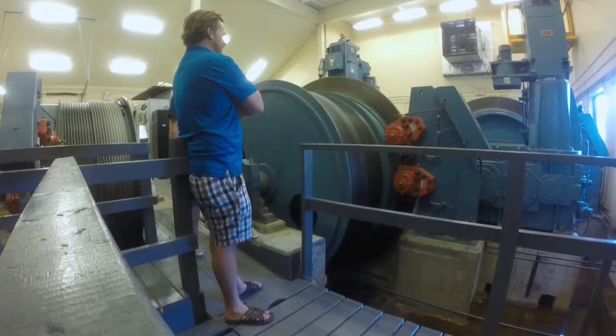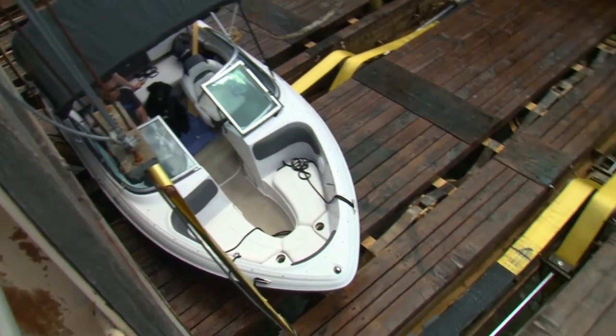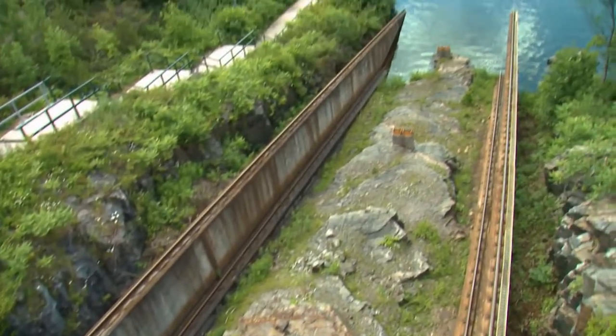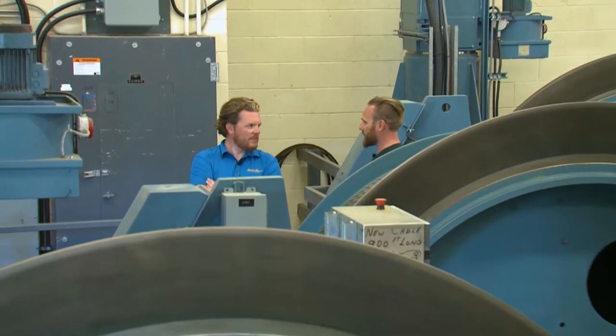Very cool. Overall, when you think about what it is, it's a pretty straightforward concept. Pretty simple concept where the cart comes down on the 2 different levels of track, so the boats are staying level at all times. These cables are very similar to the mining industry. You'll see it quite a bit there, that same kind of system.